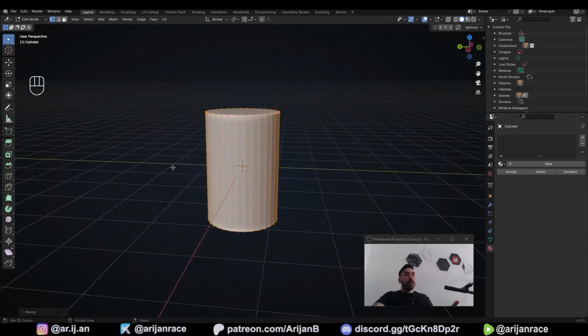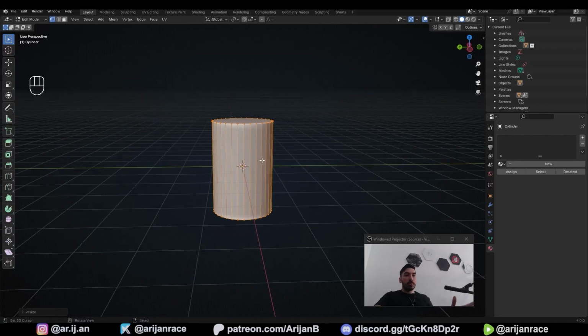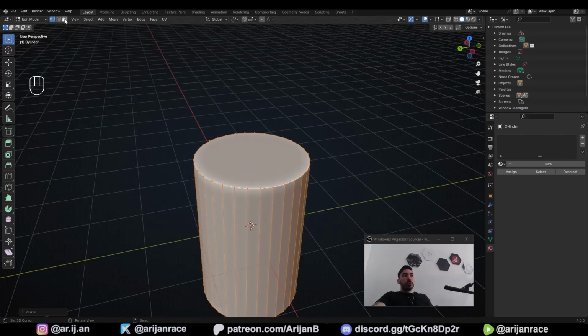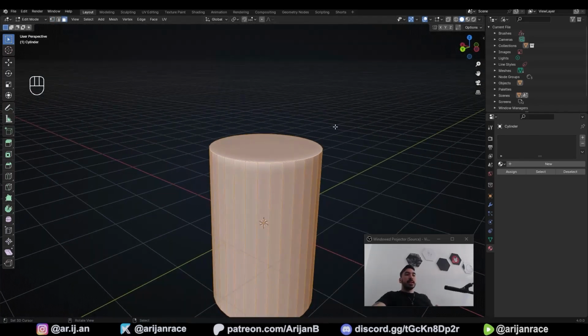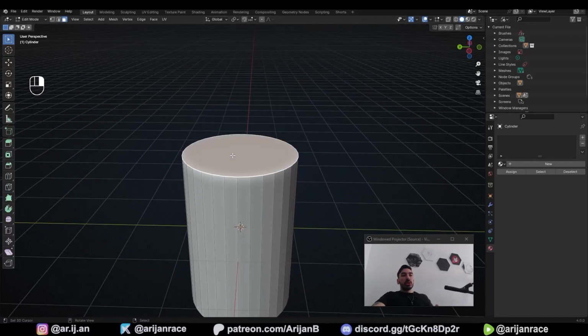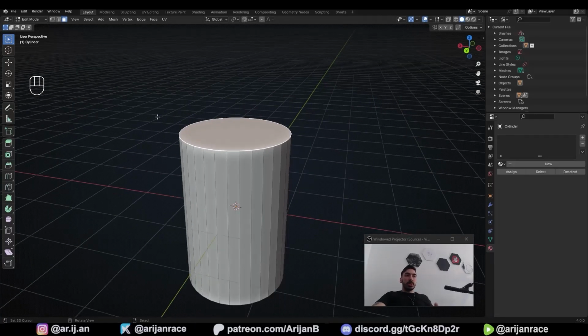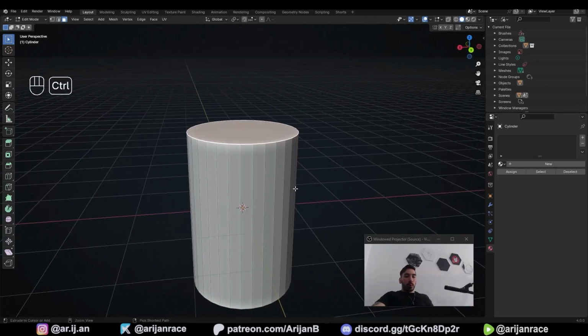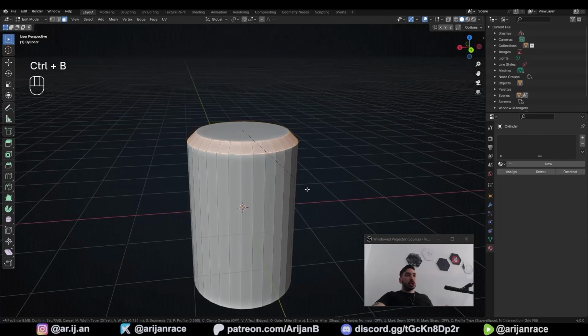taller. Now that we made the bottle a little bit taller, let's make the edges a little bit more round so that it looks more like a bottle. To do that, we're first going to switch to face select mode, so that instead of selecting individual vertices, we can select individual faces on this cylinder. We're going to select the top face, and then we're going to make this edge a little bit more round with our bevel tool. To do that, we're going to press Ctrl B because that's the shortcut for the bevel tool. And now watch what happens when you move your mouse.